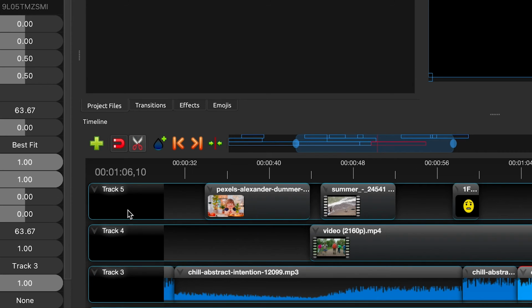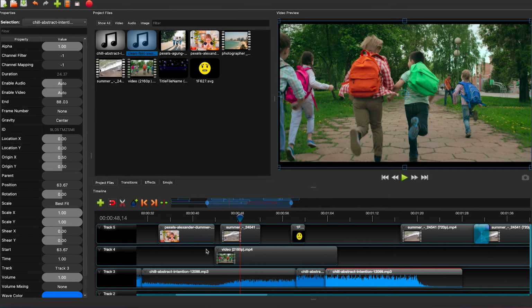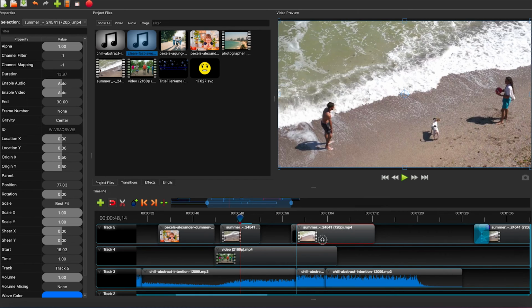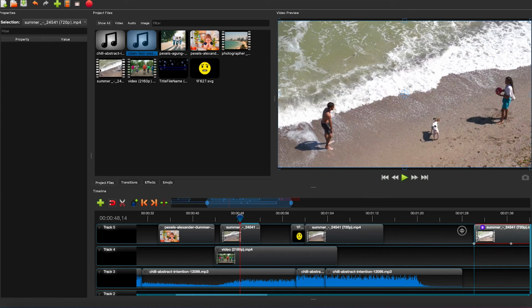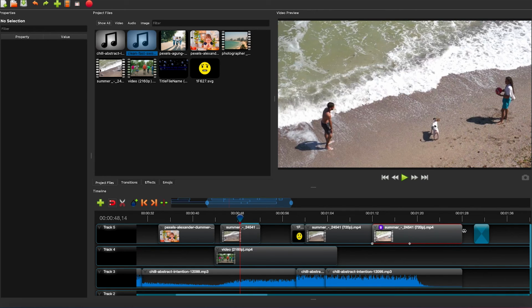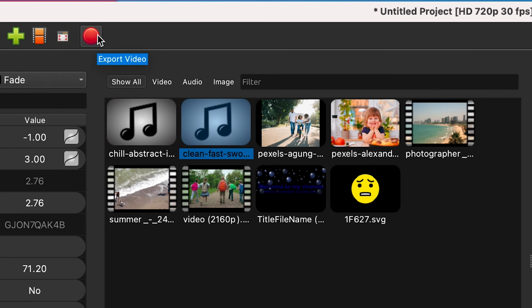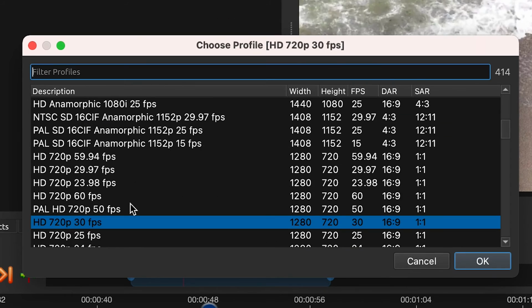The last thing that I want to show you is after you are done editing the video. Maybe you like what you see, you have done all the cutting and joining, all the adjustments, and you're finished. You like the editing that you've done completely, and you're trying to move across and you want to export your video. All you need is to come over here and click on export. But before we go to export, you can choose the profile. By selecting the profile, you'll be able to select what kind of profile.